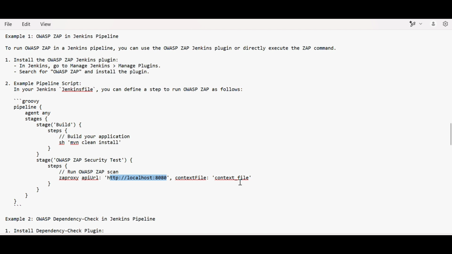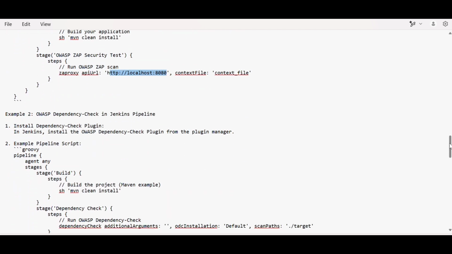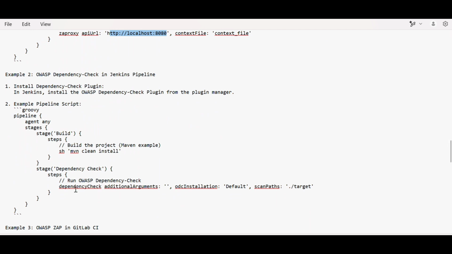This is the file which will include the scope of files that will be scanned. This is the path of that file which contains what all files have to be scanned.